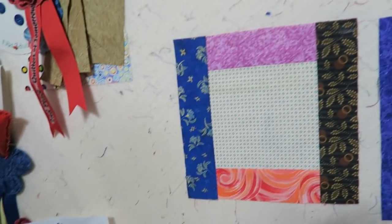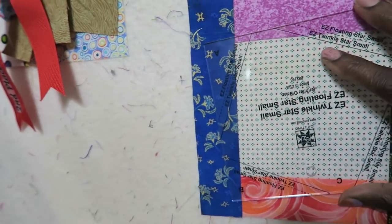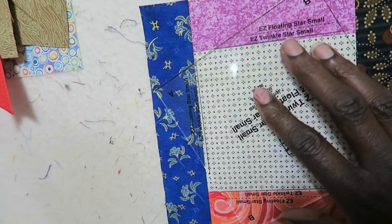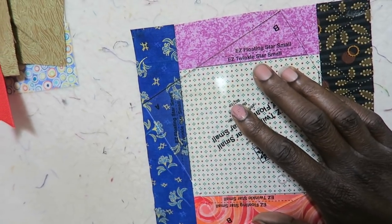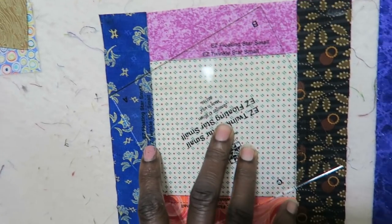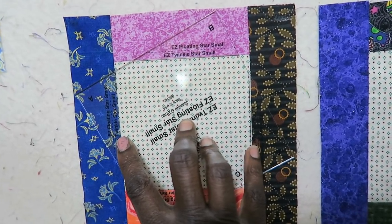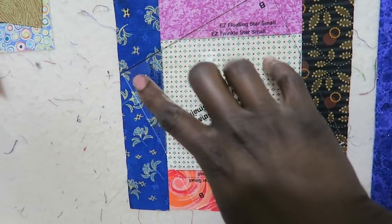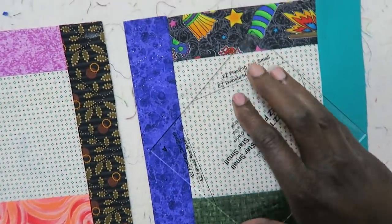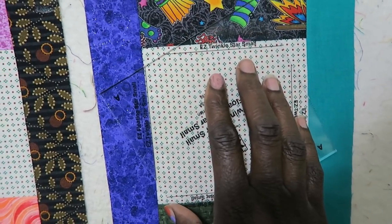The next step is to use the ruler — we're using the smaller ruler on both of these squares. On the smallest square where we use the five-inch charm, there is a straight line and we want to put the straight line so that it's forming on all four edges of the block. If you're not sewing an exact quarter-inch seam and got a little sloppy, just center the ruler between the seam if you're a little bit short. Then you trim on all four sides. On the block where you have the five-and-a-half-inch square in the center, you're actually going to use the dotted line to align your ruler on your block.